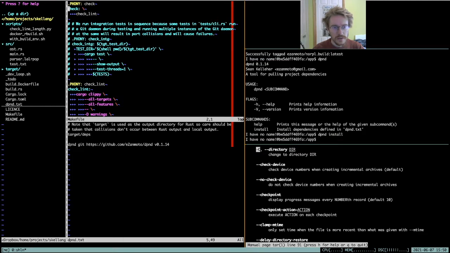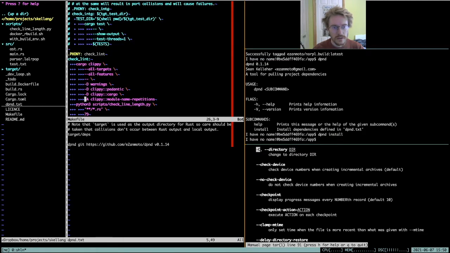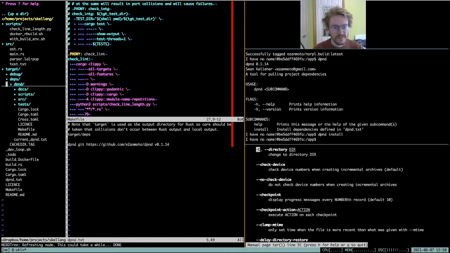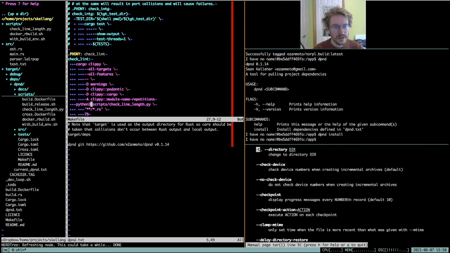I should be able to do Python. Now, I haven't really used this before, so I'm not sure how ergonomic all this is. So we have target, deps, depend, scripts, check line length.